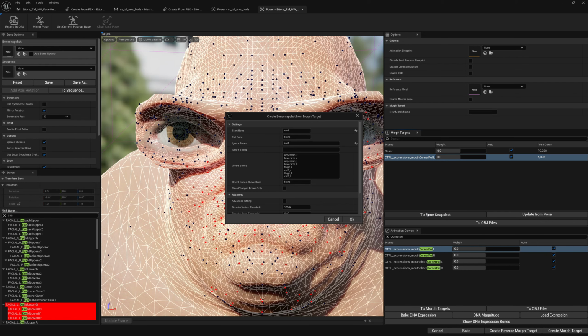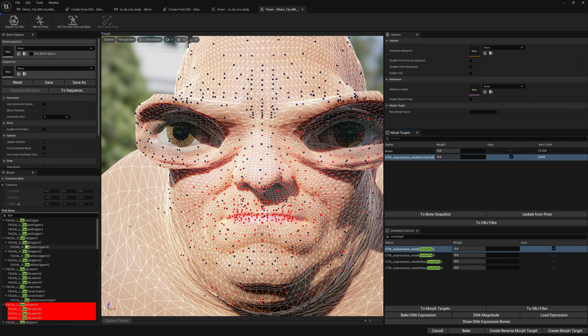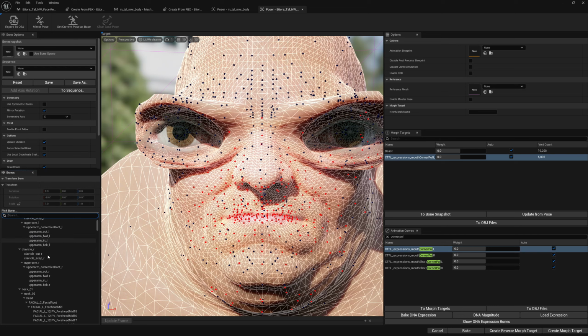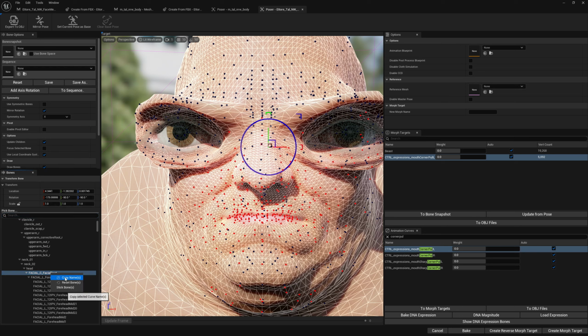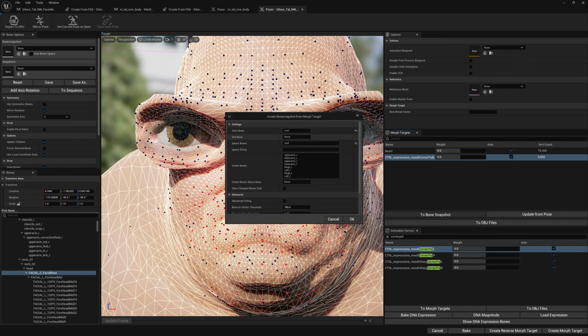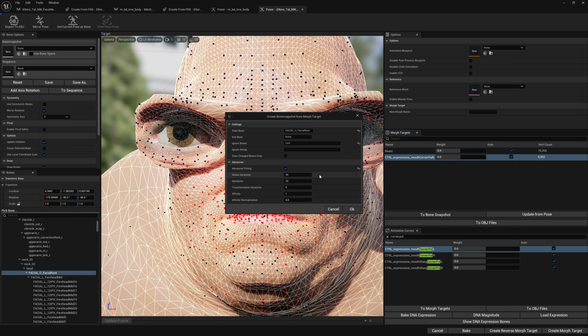We need to make sure we select this facial root bone. We're gonna put it here as start bone, and we're gonna enable advanced fitting. The defaults usually work fine, and I'm also gonna select save changed bones only.